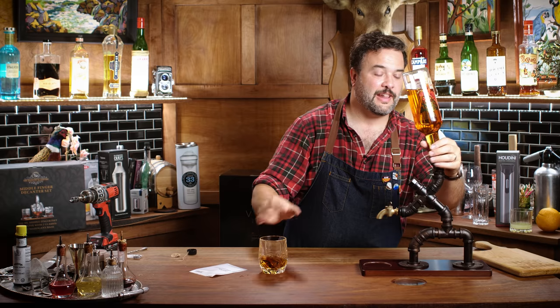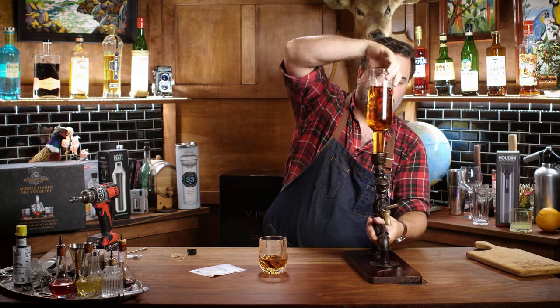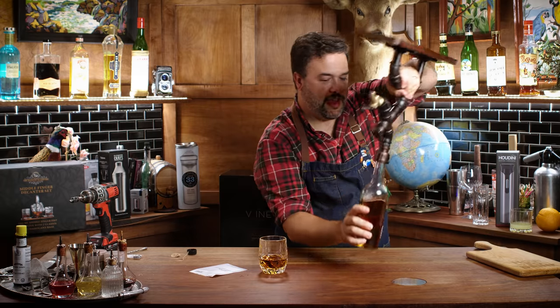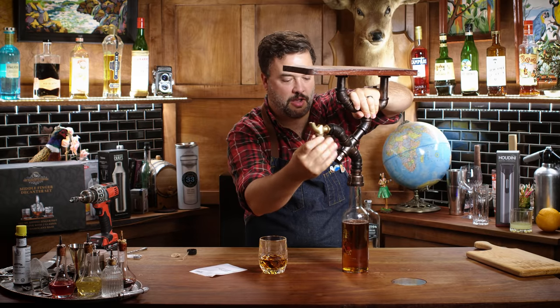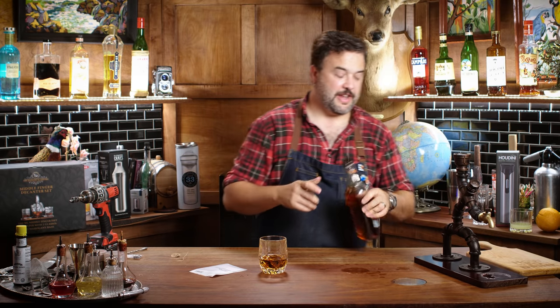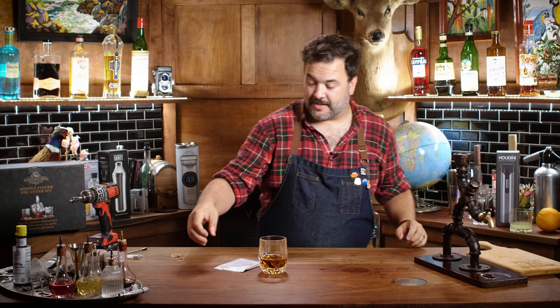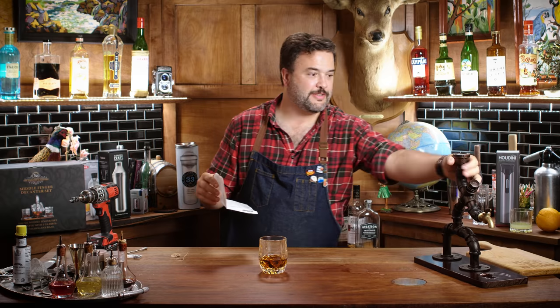Let's see if we can take our bottle out now that we're done with this. But I think the answer is going to be no. Yeah, do it like this and like that. I mean, it could have gone better, but open that up to let the air out. Not too bad. That's my precious fighting cock. I didn't want to lose too much of it. So that's a treat. That's something else right there. Don't use violence on it, though, whatever you do.